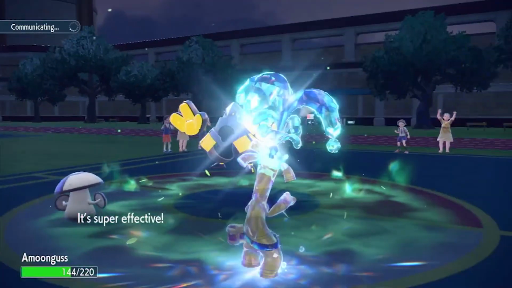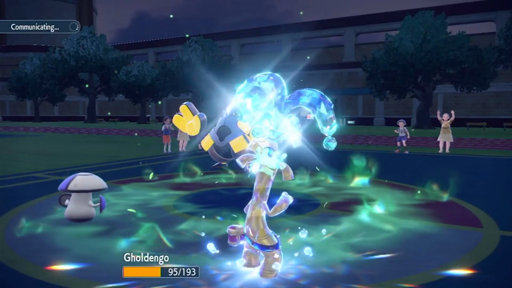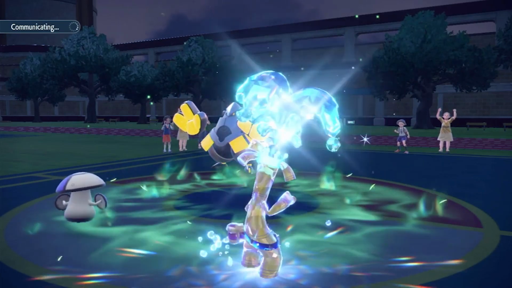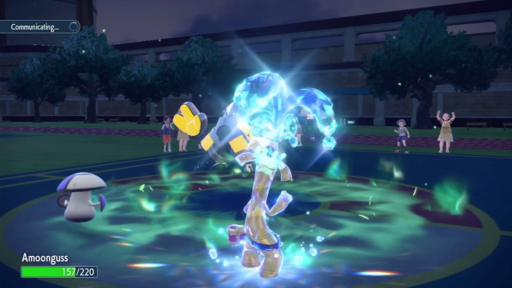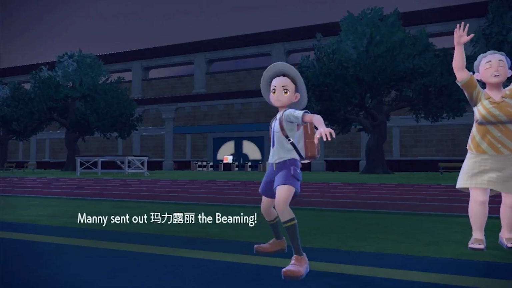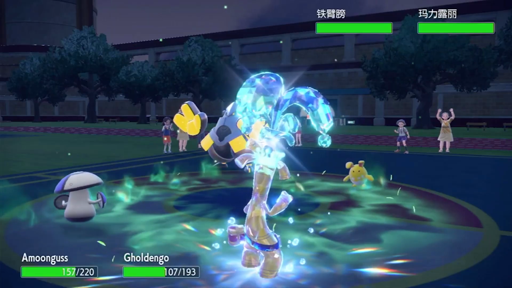They use Ice Punch, which is intriguing on its own. So what could be the last mon for their side? Cresselia? We're fairly slow, so it's fine. It's actually a Azumarill.